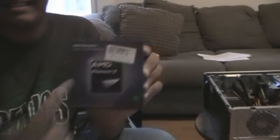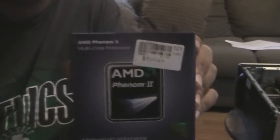Alright guys, so we've already set up the PC. All that's left is the Phenom 2. Now, Edgar's coming from the Phenom first generation, so this is going to be a pretty massive upgrade for him. So, let's open the box. Let's see what's inside. Now, of course, the processor with a very nice little sticker, so Edgar can add to his case.